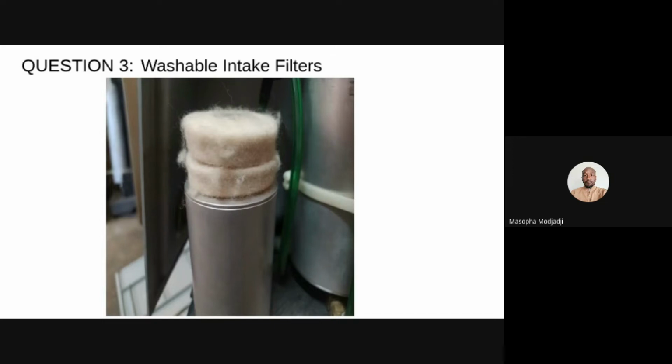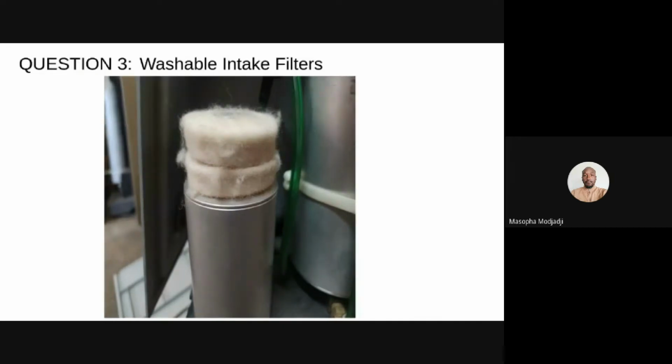Different concentrator brands have different intake filters, and the cleaning is also done differently. Some units may have washable intake filters, which can be cleaned by simply washing them. To clean this, simply remove the filter while your concentrator is turned off. Wash it gently in cool, soapy water, and then rinse it with clean water. Then allow the filter to dry completely before reinstalling it, as shown in the image.